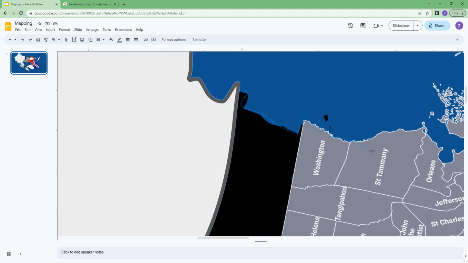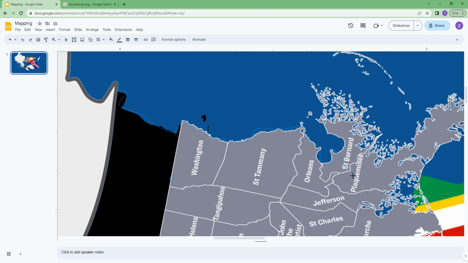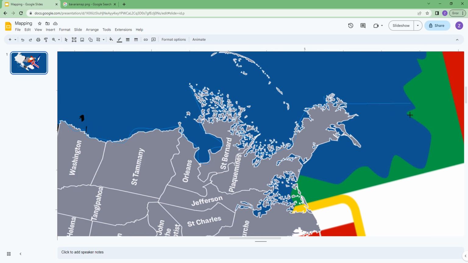You don't have to follow all the borders, because this is very, very detailed. But as long as you get the general idea, and someone's not looking at this too closely, it should be fine. I'm just going to condense these islands. If you don't like the way a certain place looks, you can go around it to a certain extent, and that can help. That's the Louisiana part done, and after I finish Austria-Hungary, that's probably going to be one thing.